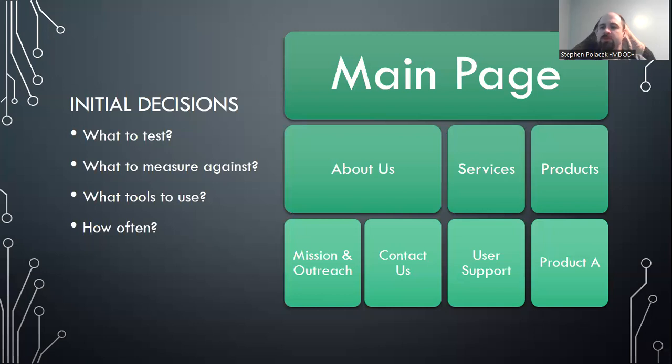Third, you're going to talk about what tools to use. You can't just do a single automated scan and call it done. Those scans are very useful, especially for finding code errors that a human would probably take a lot longer to find if they're trying to read through all of the HTML forming a web page. But there's a lot of subjective judgment that goes into the quality of some of these accessibility changes, or in other cases, it can't determine the logical flow of a form or a website or reading content. And that's where a user's judgment has to come into play. So there are a number of tools we'll discuss and demonstrate near the end of the presentation.